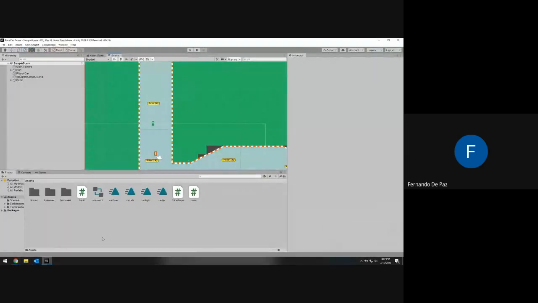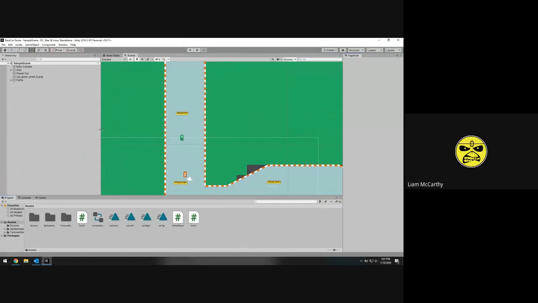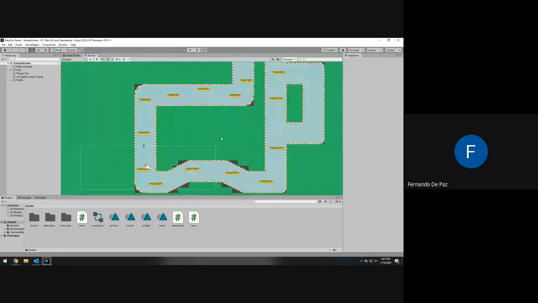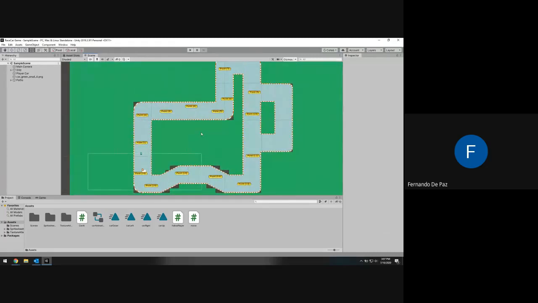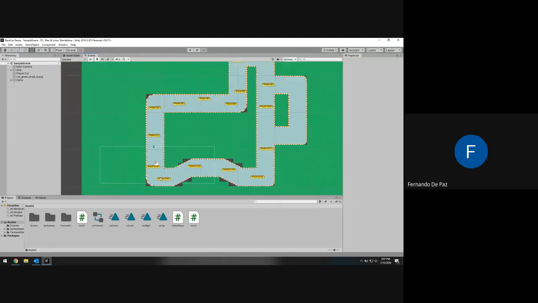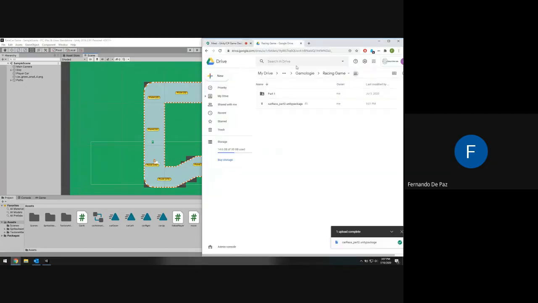You guys can see my screen, right? Yeah. Okay, perfect. So this is the project that we have so far. I'm going to give you guys the link to download this project so you guys can have it on your machine, and then we're going to continue with the project. Okay. So let me give you the link for this.